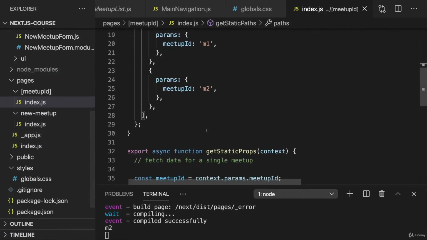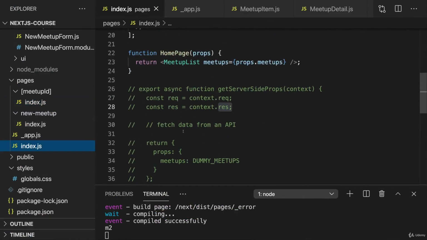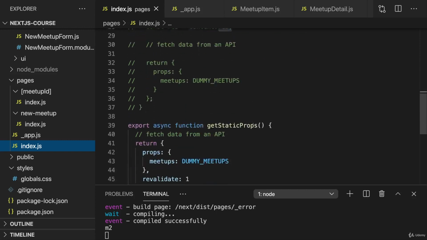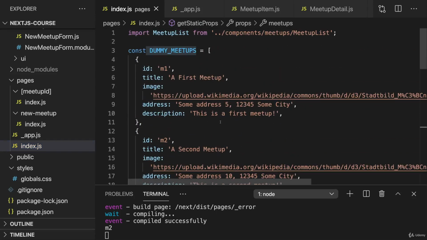So now we covered getStaticProps and getStaticPaths and getServerSideProps. And I hope it's clear what these functions do and why they exist. They allow us to fetch data for pre-rendering those pages, so that we pre-render the pages with the data instead of without the data they might need. Now up to this point, we're only working with dummy data though, which is not actually fetched from anywhere.